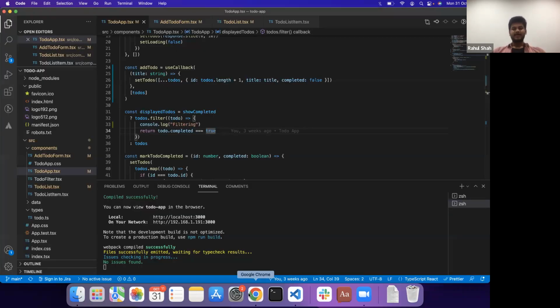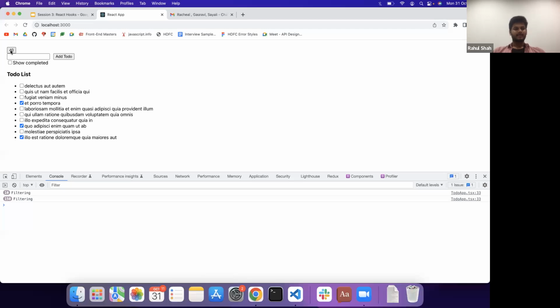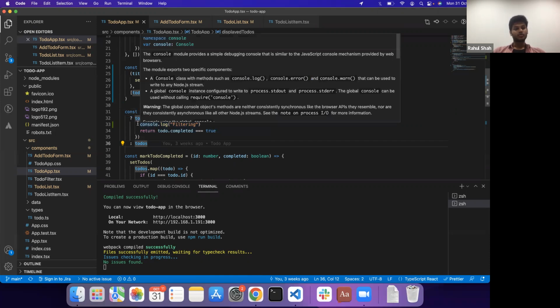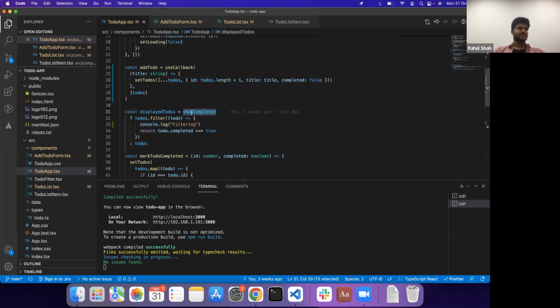So this is where now हमको same चीज करना है, ठीक है? We want to tell React कि ये displayed todos है ना, it's not changing every time. You don't need to run this entire thing every time. You just need to run this when the todos change or show completed changes.